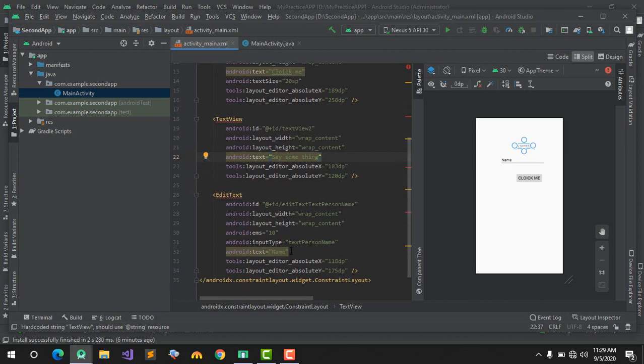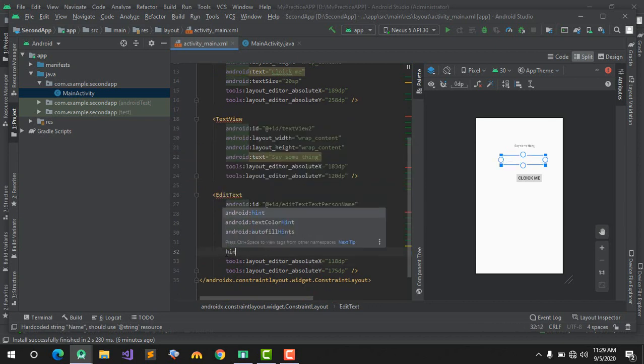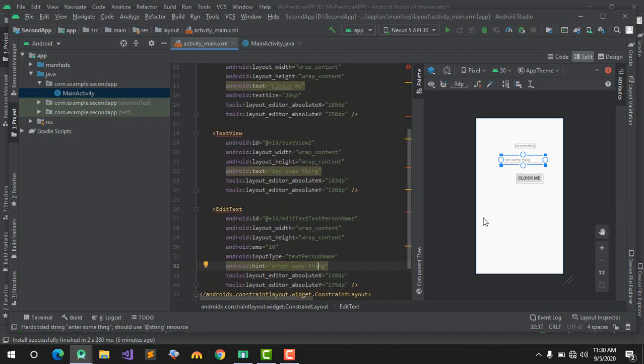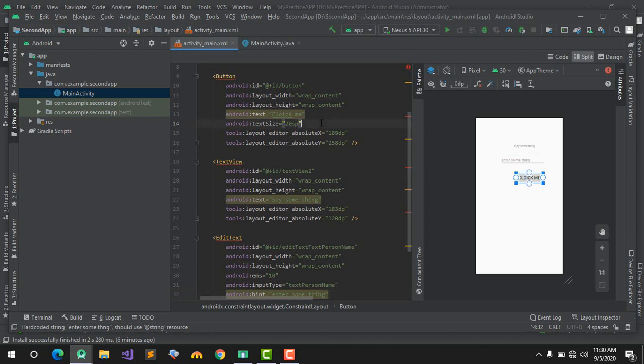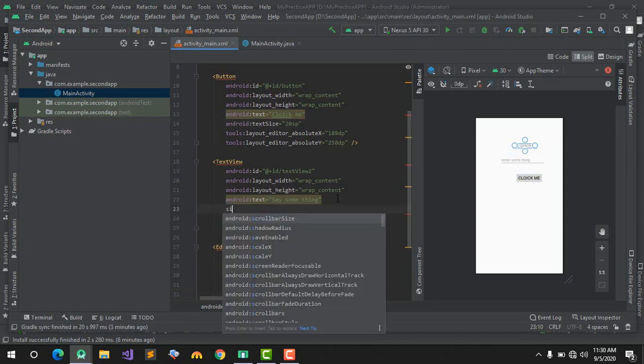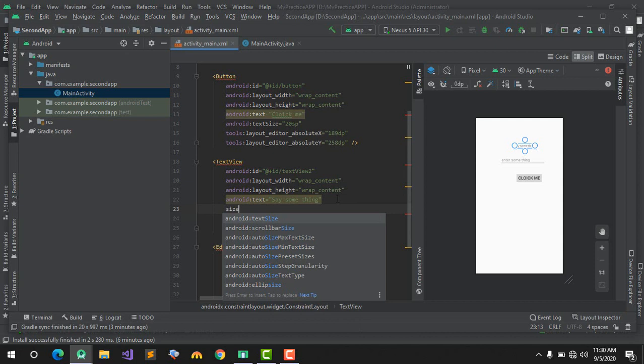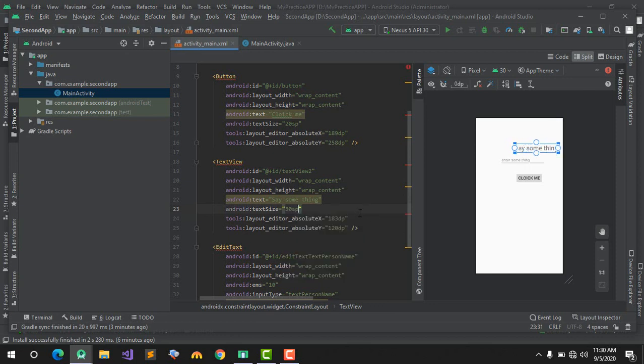And we have edit text. Edit text just gives a hint. Hint property is very important. Enter something, enter something. So this is the other, and also we give the size of text. Size 30 sp. Size is also given in sp, and other things like the margin, top margin, width, bottom, these all are given in dp.